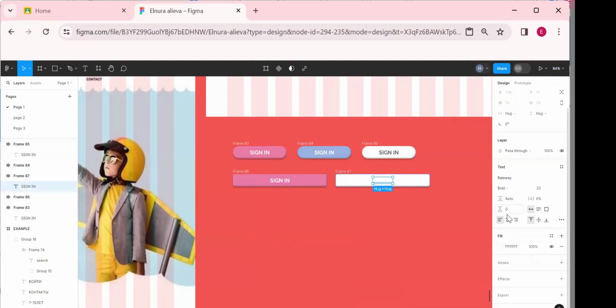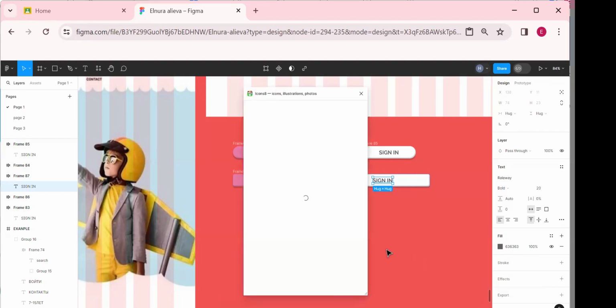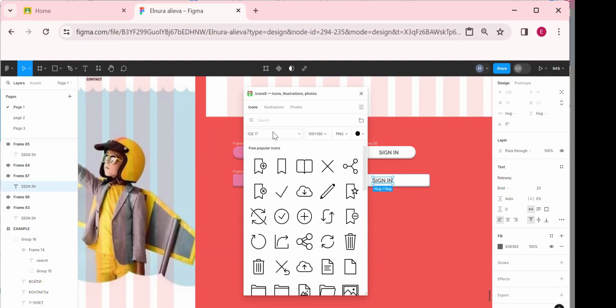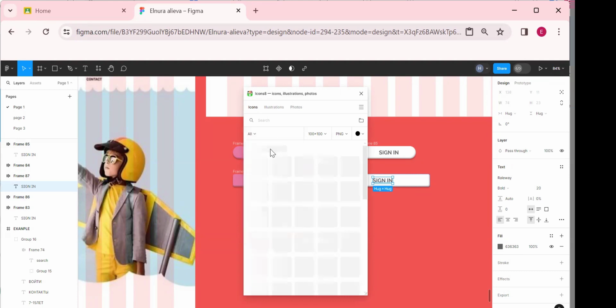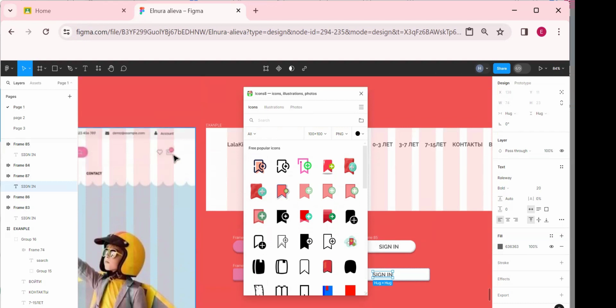Also, we need here to add some signs. Let's remember the name of my color. It's 63, 63, 63. And I'm going to add here my plugins icons. I will not add all my icons here. You are going to do it yourself. Okay, I will just add 1 and 2 and show their resizing together. I use iOS 17. You can use any other of them. I'm going to use here search button, not search actually. I will start from here. Which one do I have? Okay, heart and cart. Yes, heart.